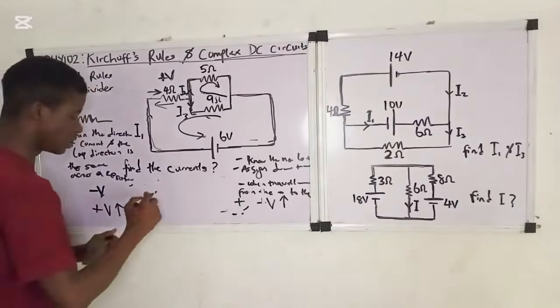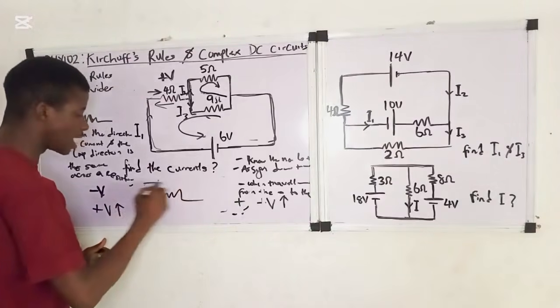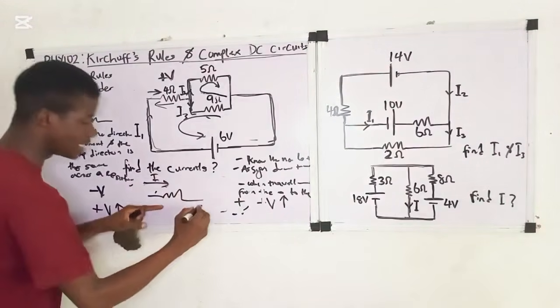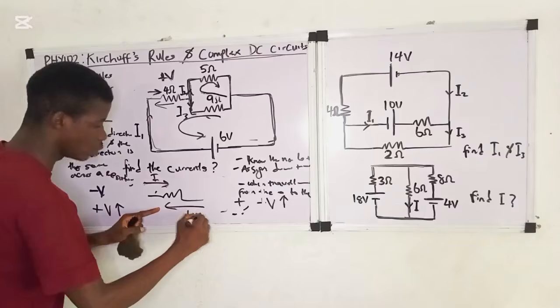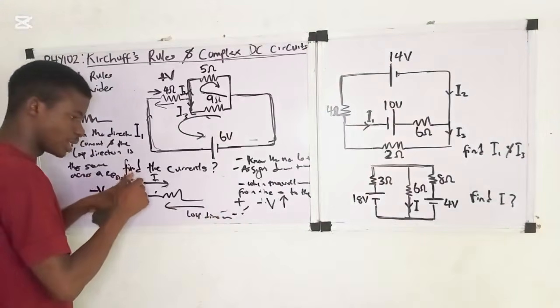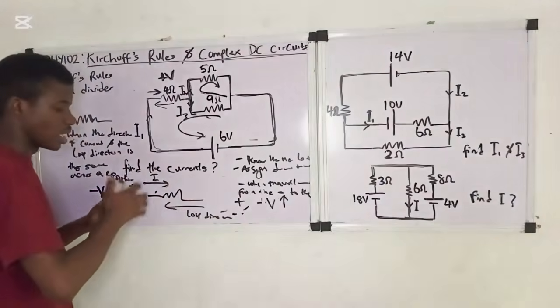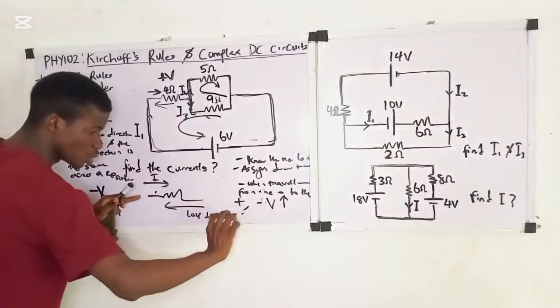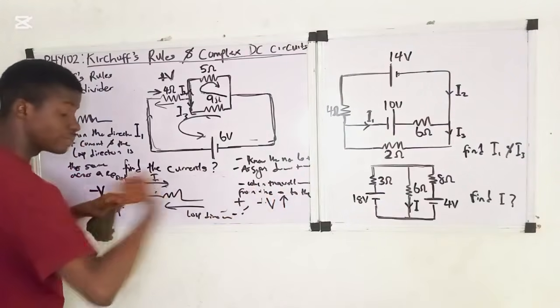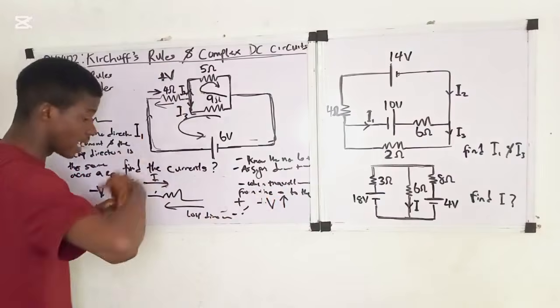Okay. So let's say this is the resistor. Now this is the direction of the current, right? This is the direction of the current. Then this is the direction of the loop. Okay, loop direction. Since current moves from a point of higher potential to lower potential, and we are moving opposite to the direction of current, it means that we are moving from what? Higher to lower, right? Yes.